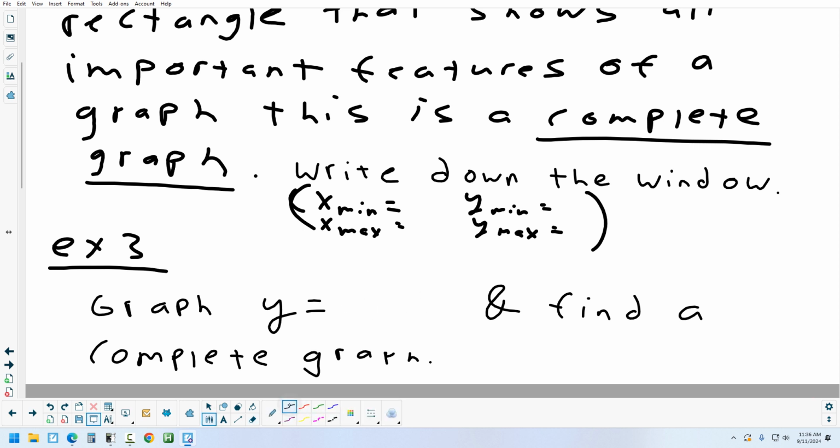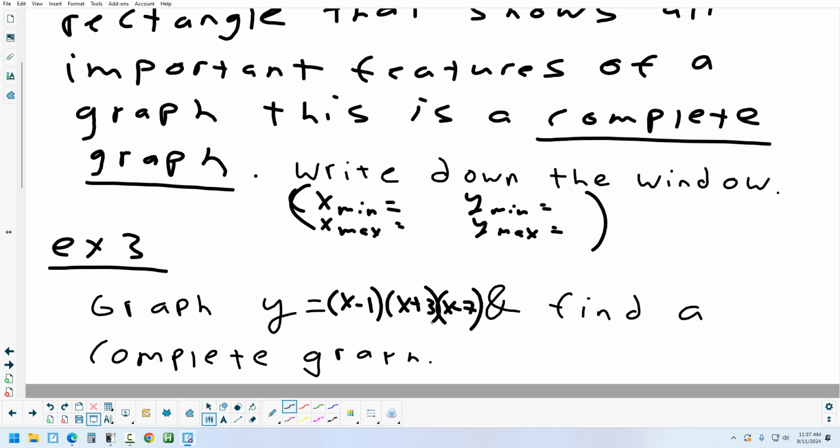Okay, so let's try x minus 1, x plus 3, x minus 7. Now, I could FOIL all that out, I just don't want to. So I'm going to type it in exactly like that. If I FOILed that all out, multiplied everything times everything, I would end up with an x cubed as my highest exponent. Might have some x squareds, might have some x's, might even have some constants. But x cubed would be the highest exponent.